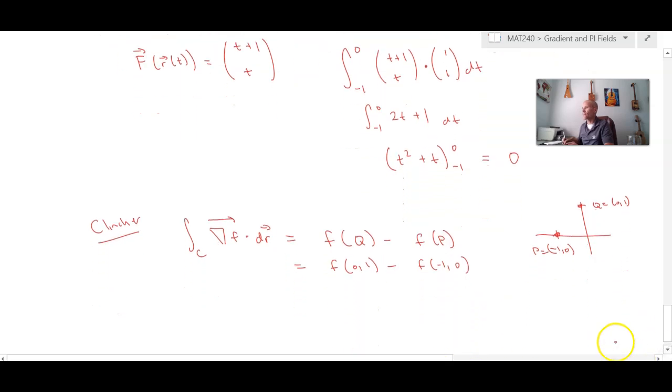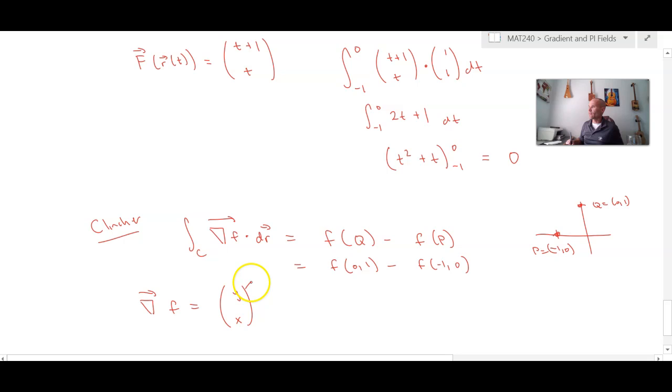So to find f, recall that we know now that the gradient of f is equal to, and by the way, this is producing the result of that fundamental theorem of line integrals, that this is equal to y and this is equal to x.